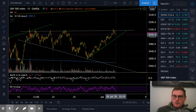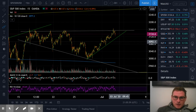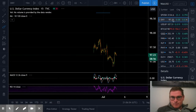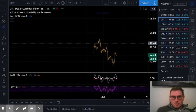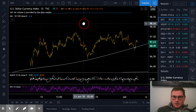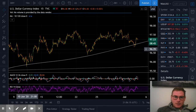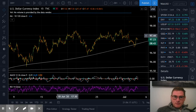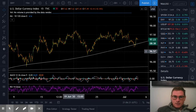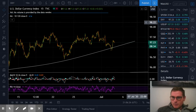So yeah, 3-day weekend, we could get a gap one way or the other to open, which could be pretty interesting. And then the other stuff is pretty normal. Like the dollar is on a 10-year, pretty calm kind of bull run, and the dollar is on support, this is kind of the support line over like 10 years. So to me, it looks like the dollar's going to keep going up a bit.